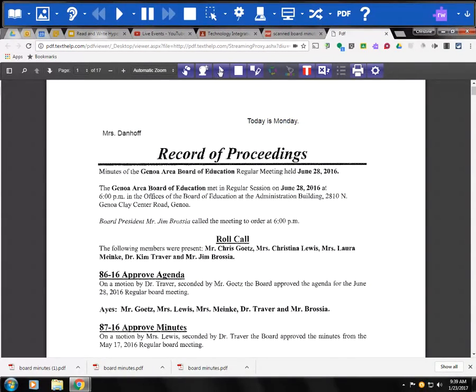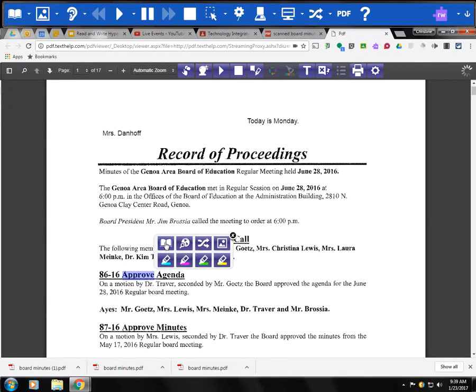Okay, so we've got the play button. We've got the stop button. You can also, let me turn the text tool off. I can highlight text and hit play and do it that way as well. Now, when I highlighted text this time, it brought up my toolbar. So let me just actually highlight one word, approve.